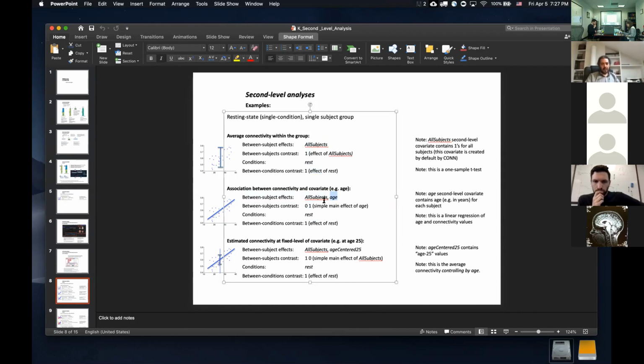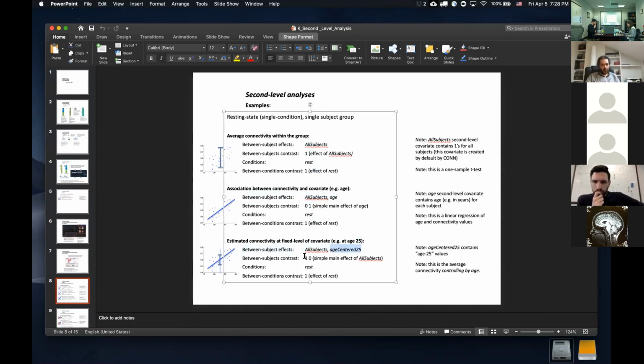The way to do that is basically exactly the same as we were doing here, but conceptually, we want to move the y-axis to that 20-year-old level, because in that way the first column is going to be modeling the y-intercept at the proper age. The way to move the entire cloud of points so that the 0 level of the x-axis is at 20 years is by centering that covariate. So instead of using age as the number of years of every subject, we subtract 20. Well, I'm using the example of 25 here, just not to confuse you, so I'm going to subtract 25 from every age, and I'm going to enter those as my new age covariate.